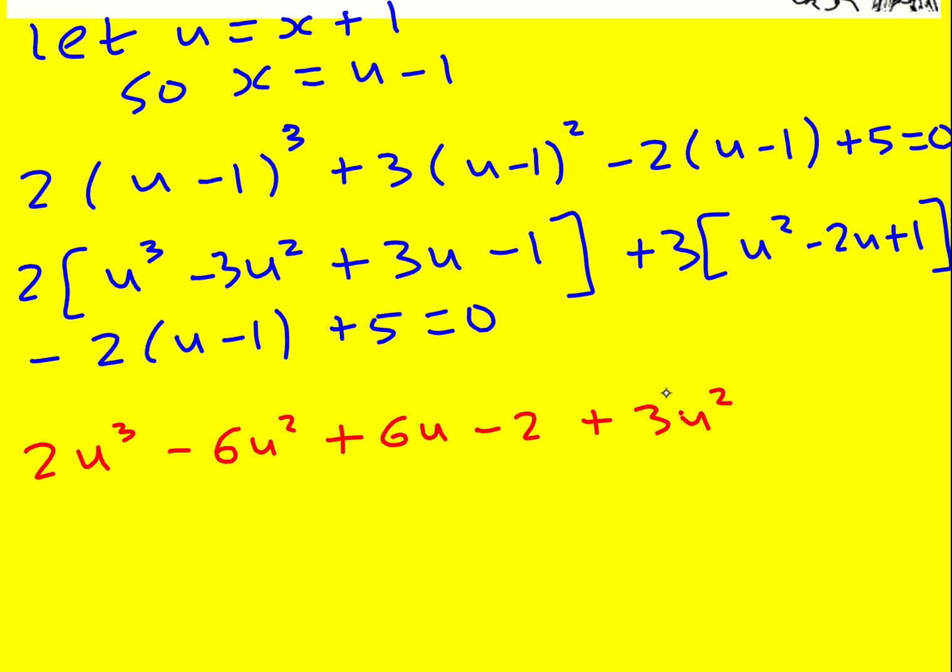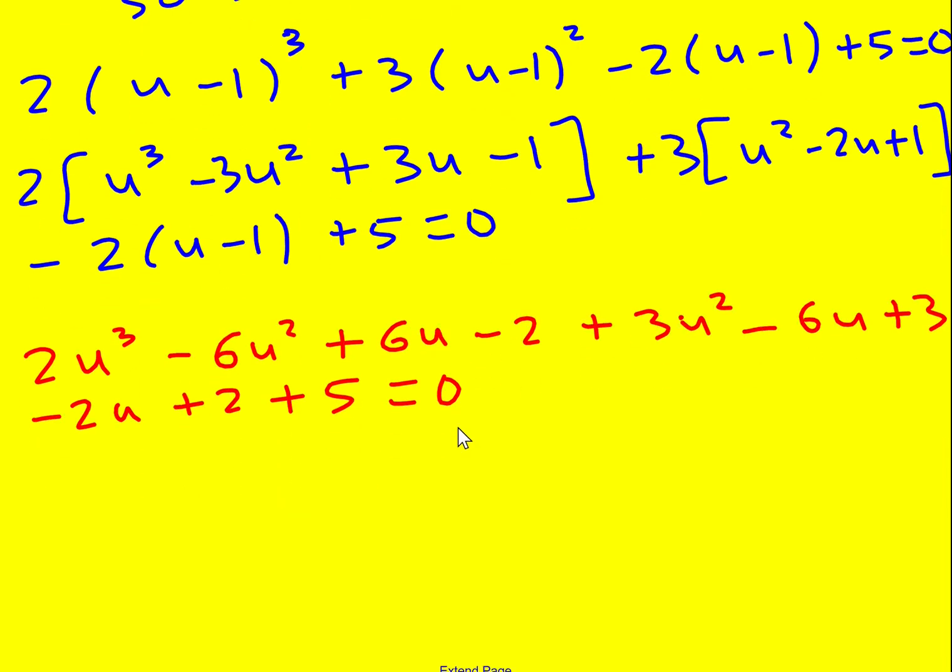I've done the first bracket, now I'm on the second bracket. You should be careful, it's going to be plus 2. And we're basically there. Sorry, that looks a bit like an A. I'll just do that again.